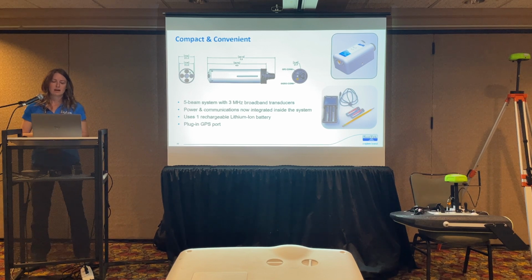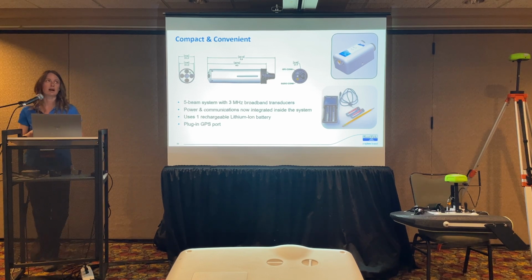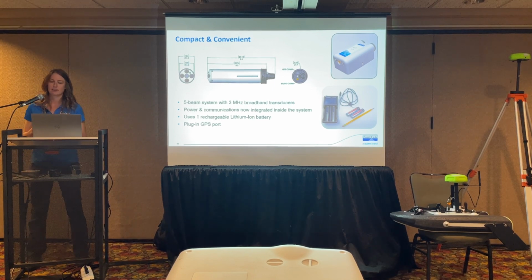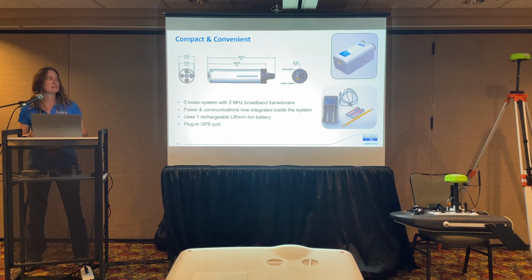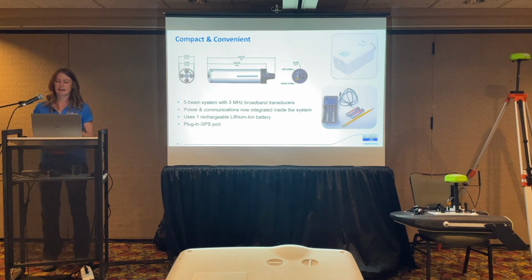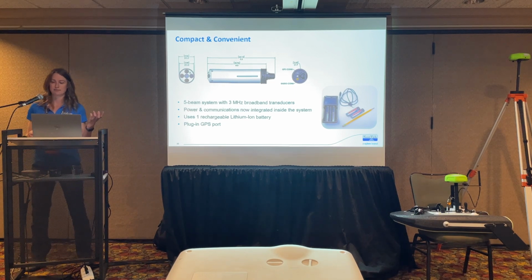portable device. We're using Bluetooth for our communication with the PC, and our batteries are just lithium-ion rechargeable. And so if you're at all familiar with our other ADCPs that we offer, we have the River Surveyor M9 and S5. That requires this PCM box, which is pictured at the upper right corner. And that's not needed with the RS5 because everything is included in that system right there.